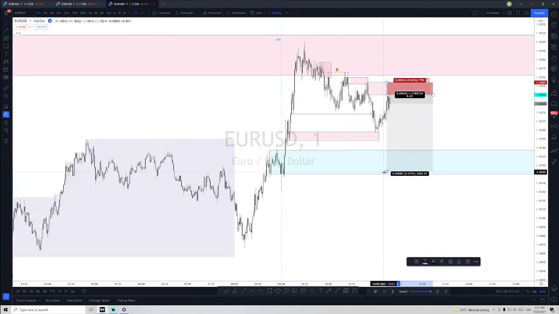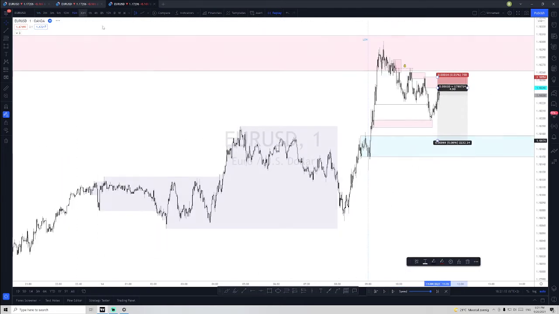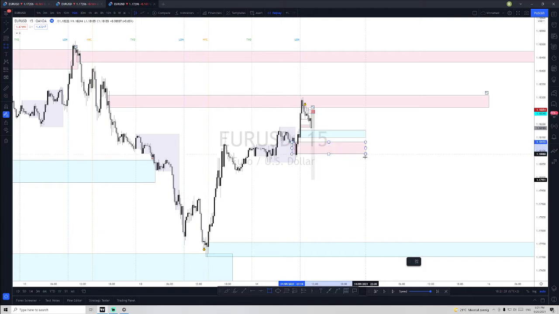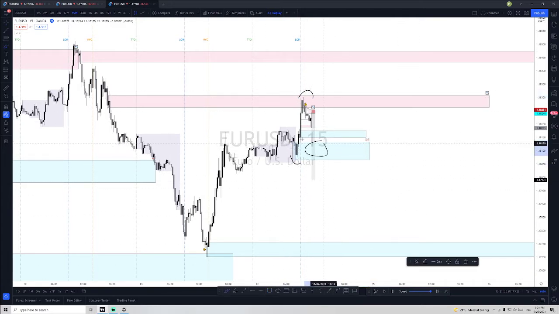Target 1 to 5 first, and then take some off the table. Looking at the higher time frame perspective, what I am seeing right now is this area, because this is the area that is holding the structure point. So I'm going to be watching this area for any new structure breaks within the lower time frame, and then eventually target this. Right, so just gonna let it play out, see what happens.